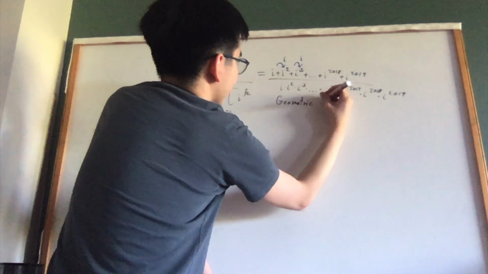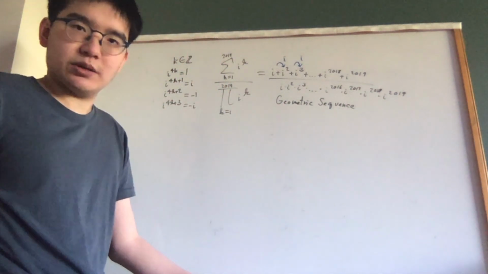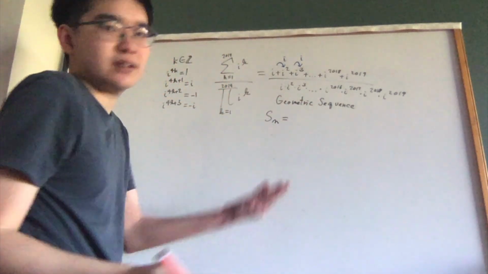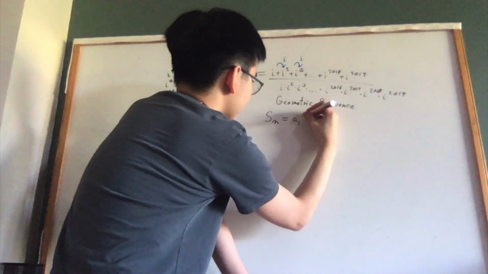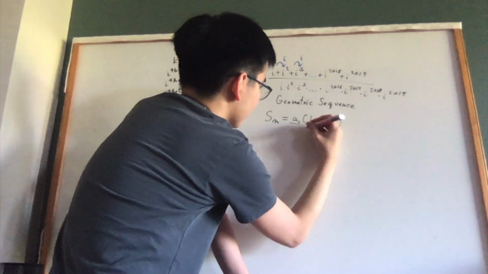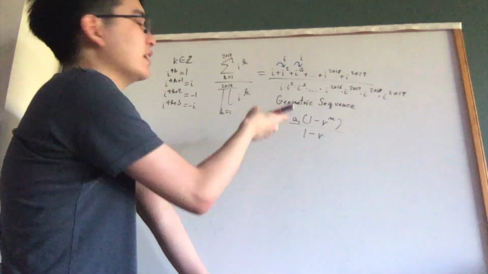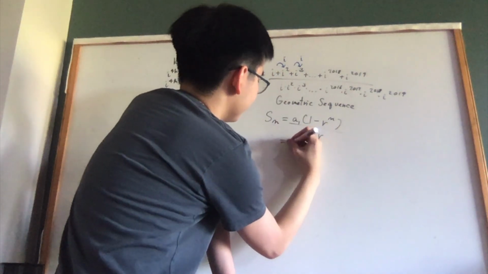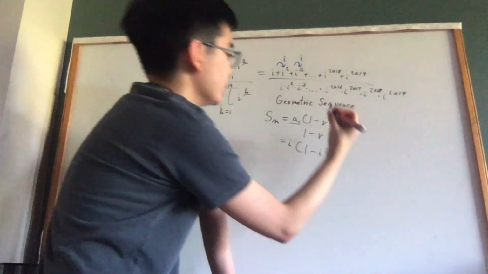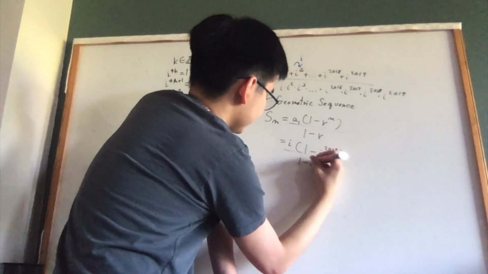And if we have a geometric sequence and we want to add its terms up, we can immediately pull out the finite geometric series formula, which is the following. S_n, where n is the highest index you raise to, equals the first term of the geometric sequence times 1 minus the common ratio raised to that index over 1 minus r. There's an equivalent way you can write it as well, but I prefer this way. So let's calculate it right away. The first term is i. The common ratio is i, and we have 2019 terms, so up to 2019. And then 1 minus i.